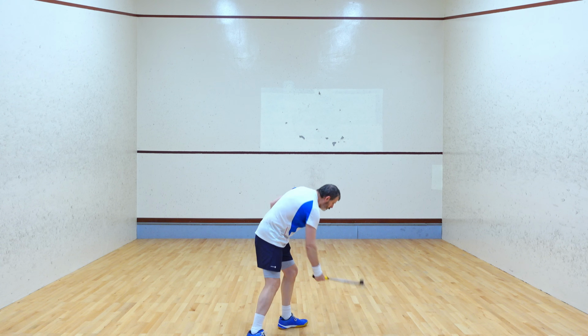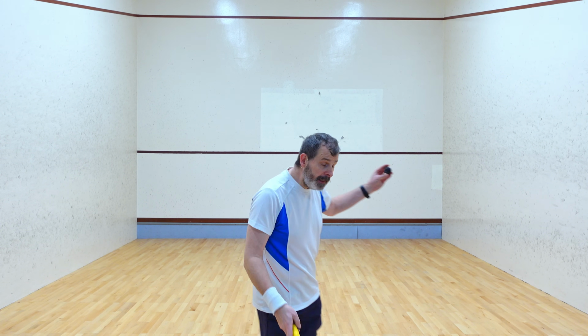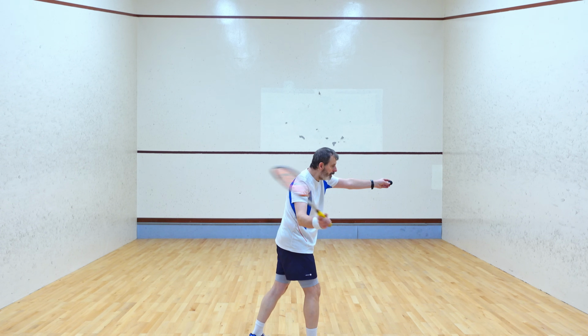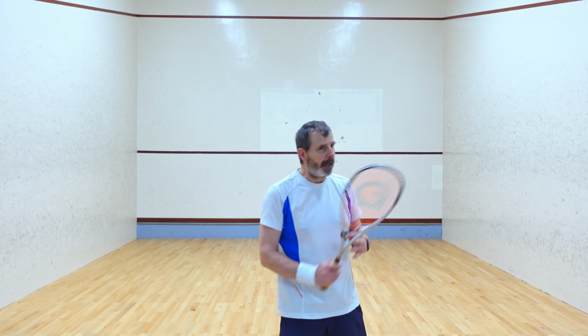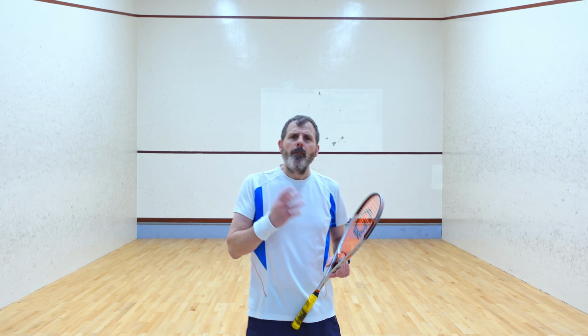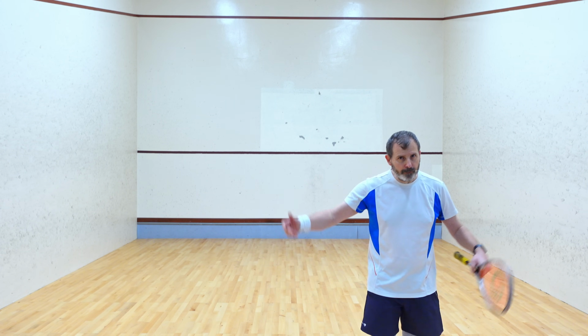Now, of course, that's not touching the sidewall, but the ability to hit the ball straight from a cross court is fundamental to be able to do it when the ball is tight to the wall. So that is definitely an intermediate one. But what about if you're practicing with somebody else? Well, I don't have anybody else.